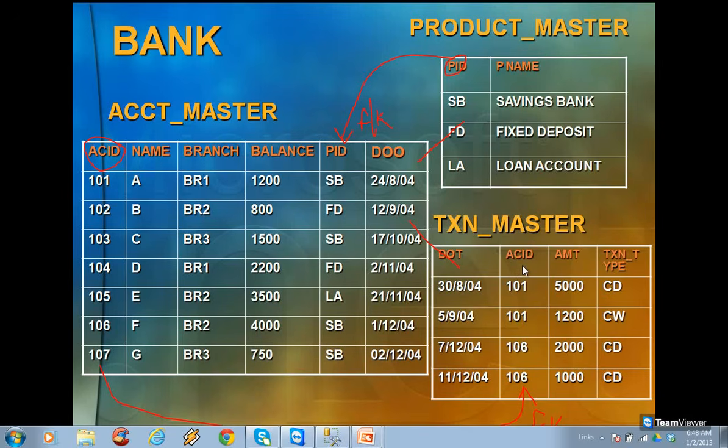Good question. The answer is that one customer can perform many transactions, and each transaction is performed by only one customer. Account master table is nothing but a customer. I just changed the name to account master, but if you think this name is not appropriate, you can put customer here. So customer table, transaction master table: one customer can make many transactions, and each transaction is performed by only that customer.